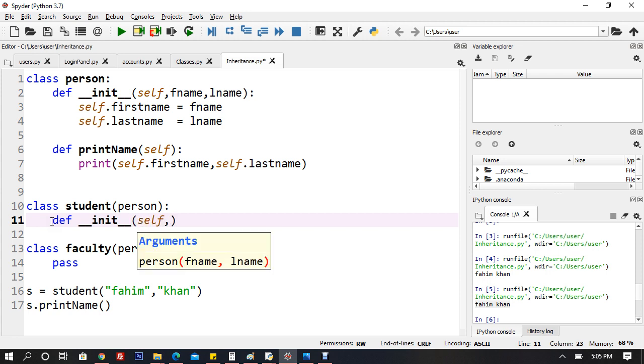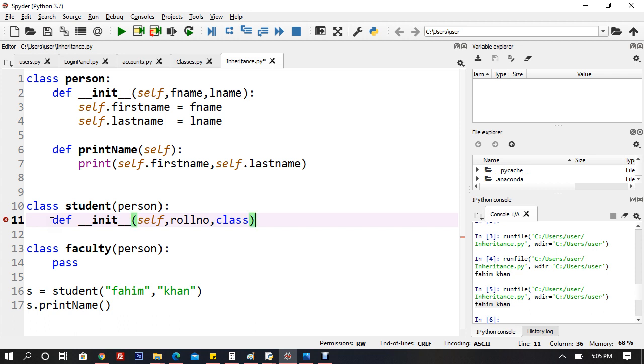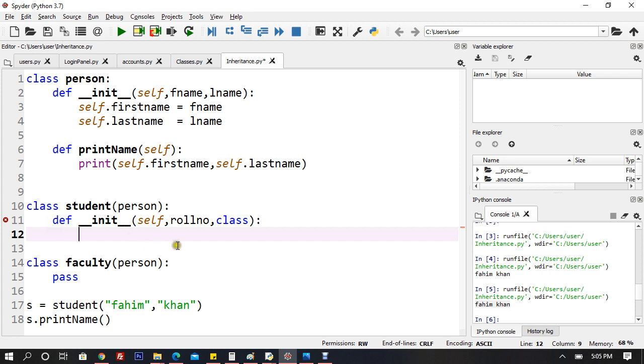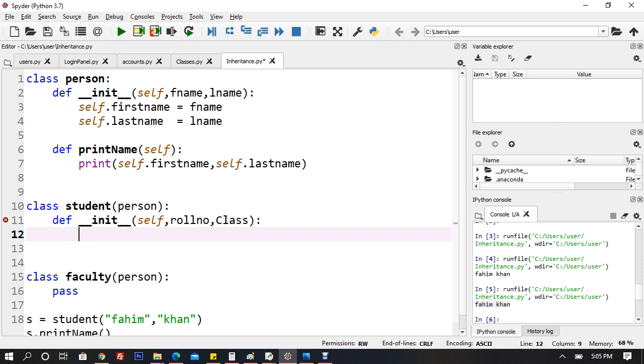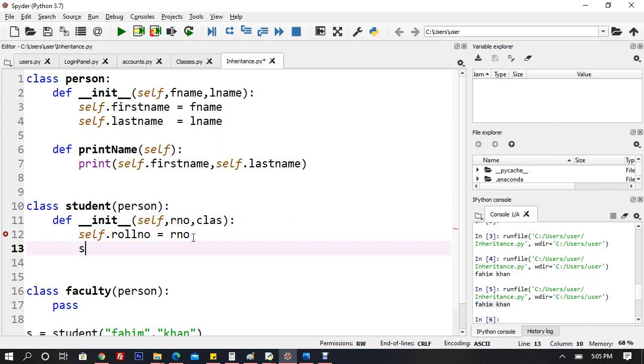So I'll say self. And what are the properties that you expect a student to have? Roll number, right? Class, right? These are own properties of students. Let me keep it r number, and let me keep it CLS, class. So self dot roll number is equal to r number. And second, I'm declaring another instance variable, so I will say self dot class. Class is basically a keyword, that's why it's coming blue. So it is equal to CLS. Whenever you call this, you pass class, that goes here, and every single thing is happening.